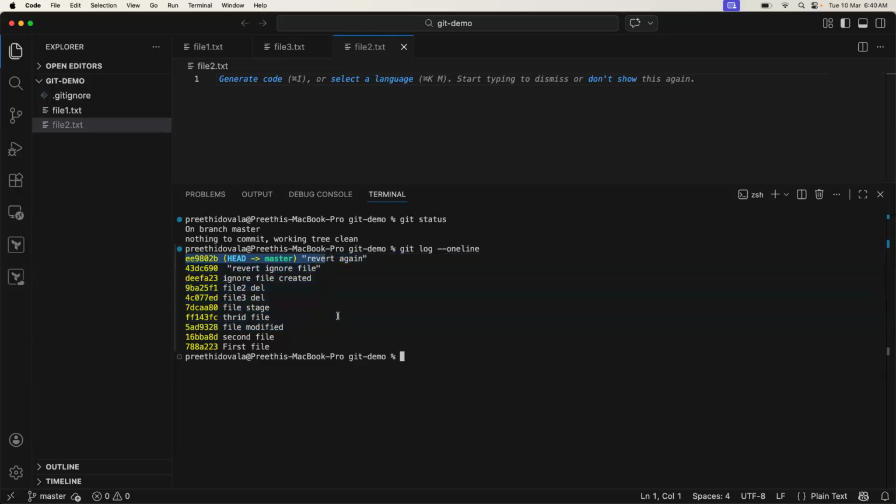Let's say I'm working on a project and I realize that I don't want the work I have done over the past 1 week or past 5 days. I don't want it at all. So you want to discard or undo the changes made during these commits, and also wipe them off from the commit history. Is it possible to wipe them off from the commit history? That's where reset comes into the picture.